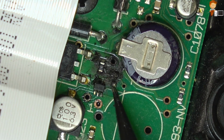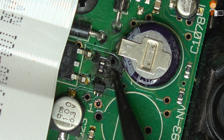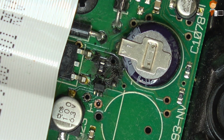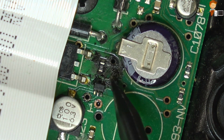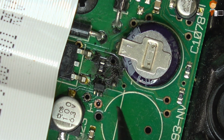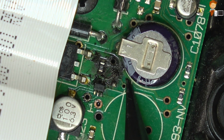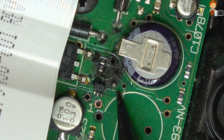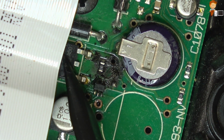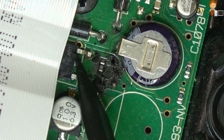So here you can see the carbonization. I don't believe the tracks are burnt per se, but they have been getting very hot. So I'm going to clean that up first and then see if I can see the break. The tracks are very fine in this area, coming from the voltage regulator here.